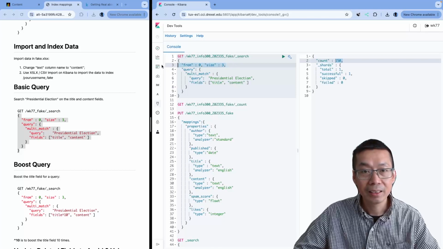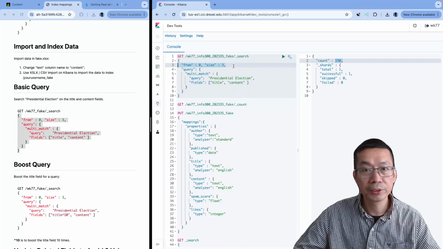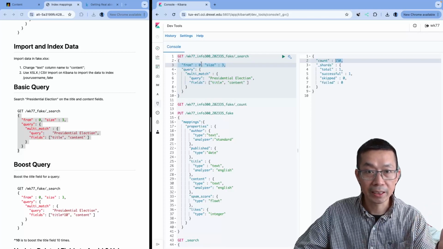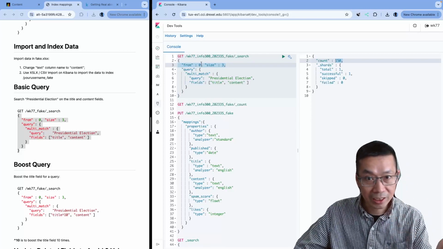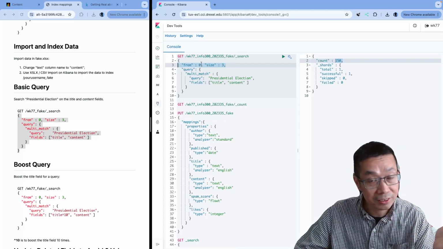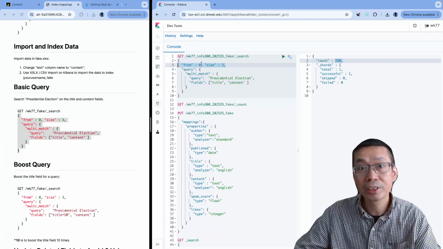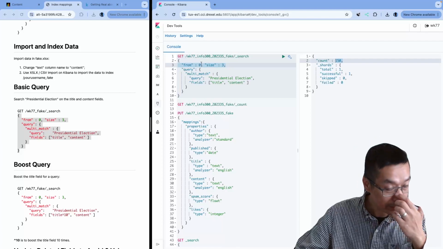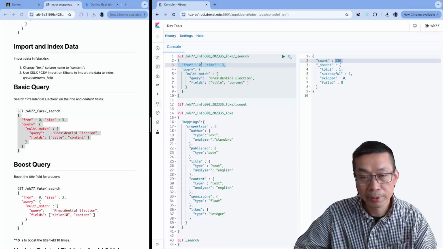And then this from 0 and size 3: from is the offset. Remember, when you are conducting a real search on, for example, Google, essentially thousands, if not millions of documents can match your query. But you don't want to return all the documents at a time.